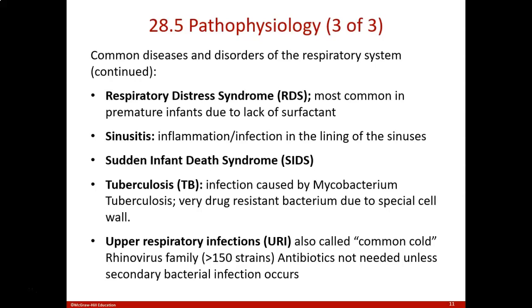Even though you might say, gee, I've had 50 colds in my life, even though you've had one, you're still susceptible to a different strain. Because there are so many of them, it's probably the most common infection that people get. It's important to know when you have a cold because antibiotics do not need to be taken for the common cold.